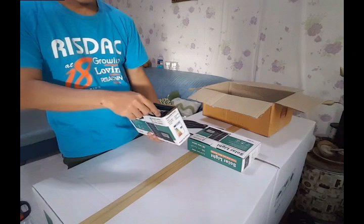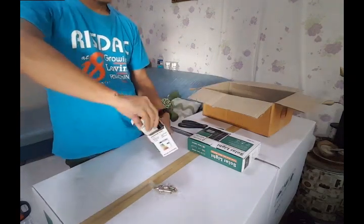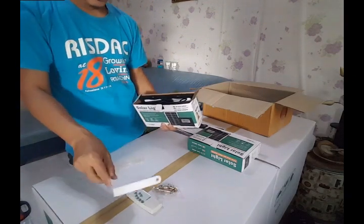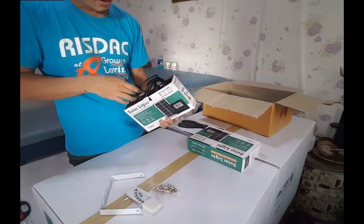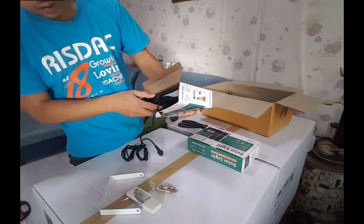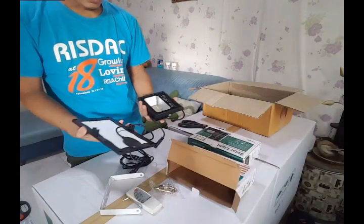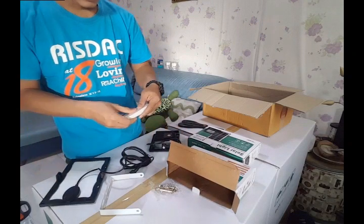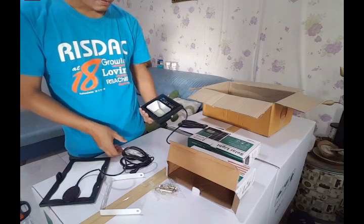Okay, the same. You have the bolts, remote control, bracket. Where's the battery? There's no battery in this box. Okay, let's see. Yeah, no battery. Come on. Why is there no battery? Let's check. Empty. No battery. What the heck?